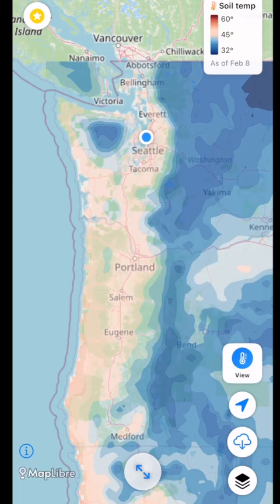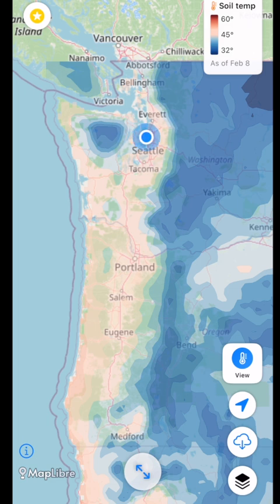Soil temperature. This is the one that I think will be quite helpful for looking for morels in the mountains, or as we approach April, May, trying to find areas that are suitable is primarily looking for areas where there isn't snow and the soil has warmed sufficiently.